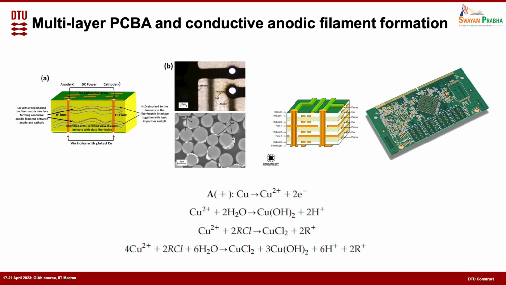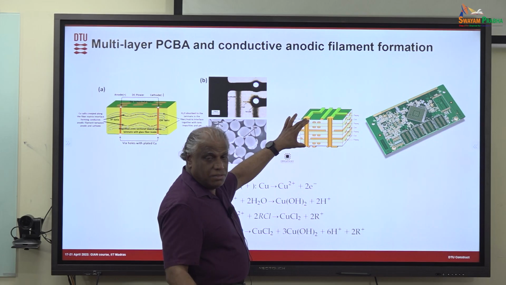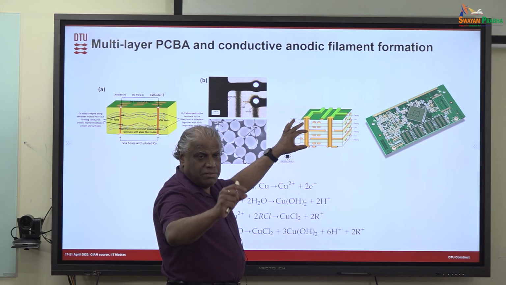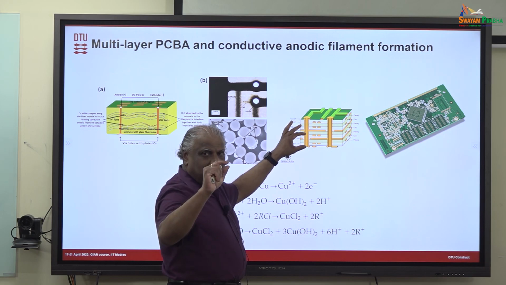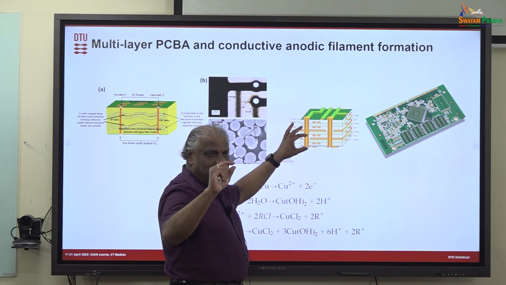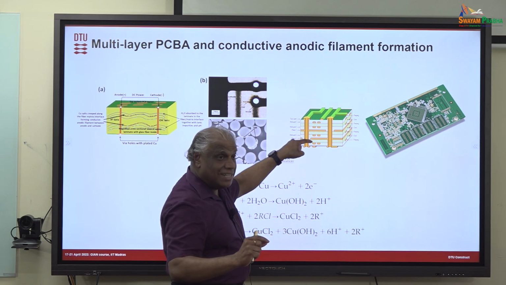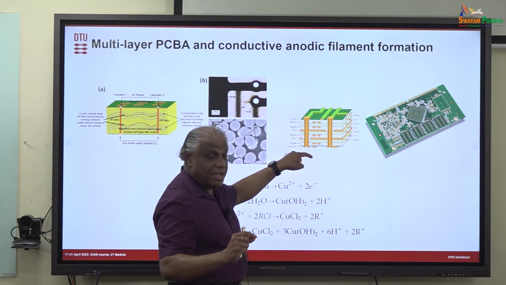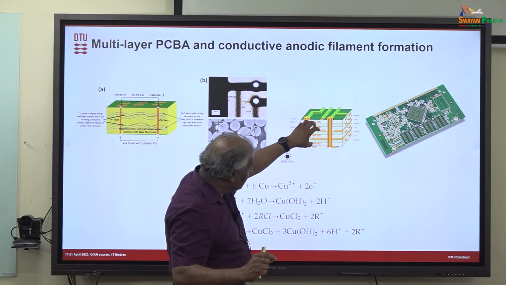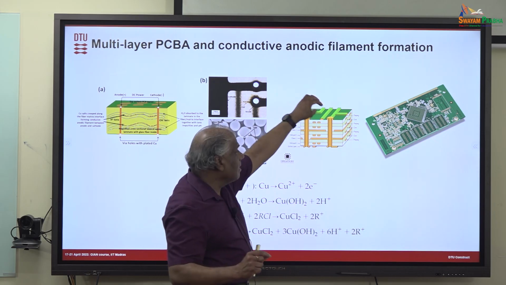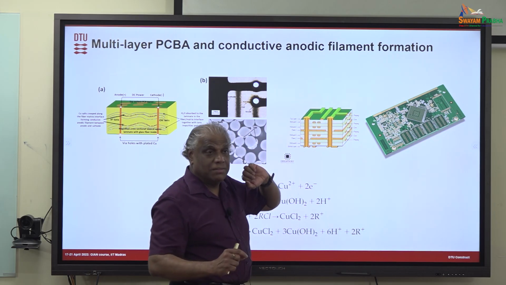Just to tell you about another type of failure, which is conductive anodic filament. I mentioned that it happens inside the laminate. That's because sometimes the PCB is multi-layer. If you look at your mobile phone, the PCB thickness is probably 0.5 millimeter, but within that 0.5 millimeter, it probably has 30 layers inside. That means many of the conduction lines are inside the laminate so that they can put more components on the top. That's the idea.